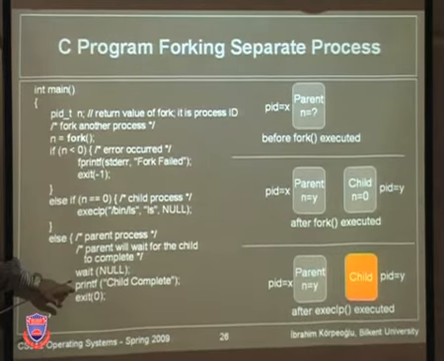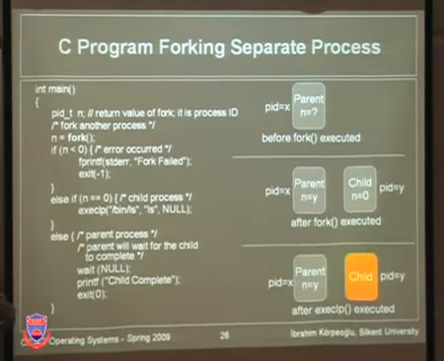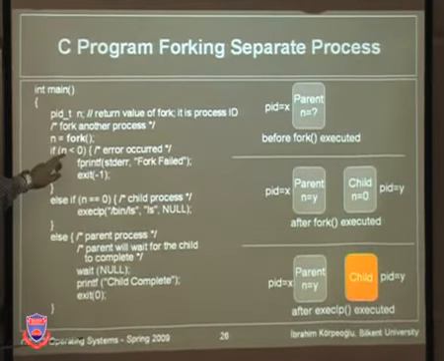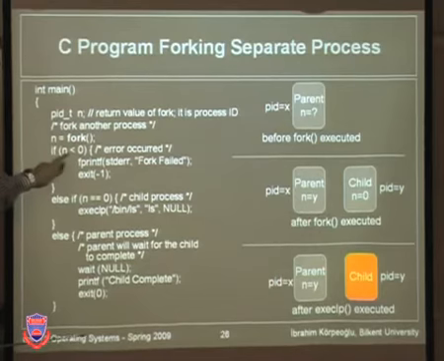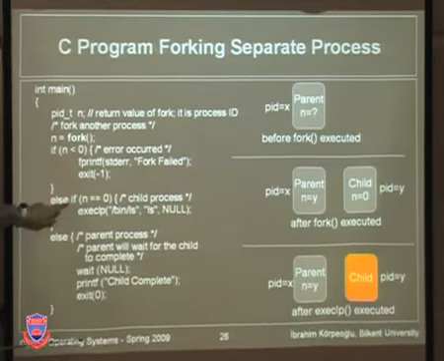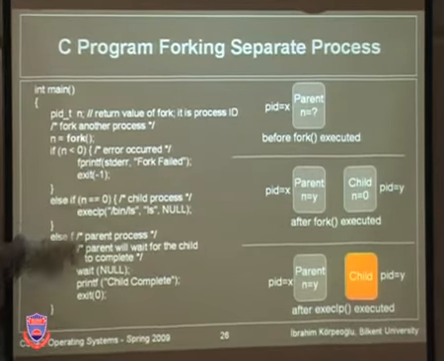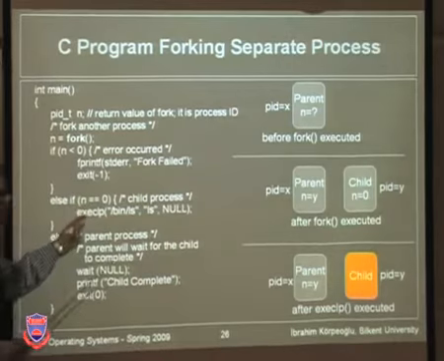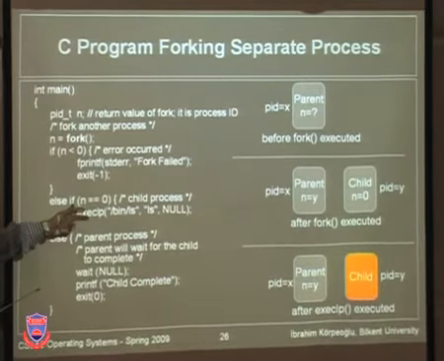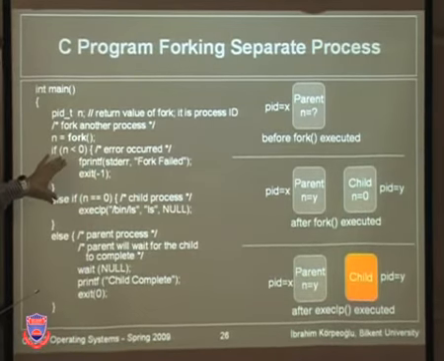But what about the child process? When the child process starts running in the CPU, it will also do those checks, right? It will start executing from here. If n is not smaller than 0, so it will not go to here. Is n equal to 0 for the child? Yes, that condition will be true for the child, and child will start executing this piece of code here. You can have one or more statements here, with the use of such a conditional if statement, okay?